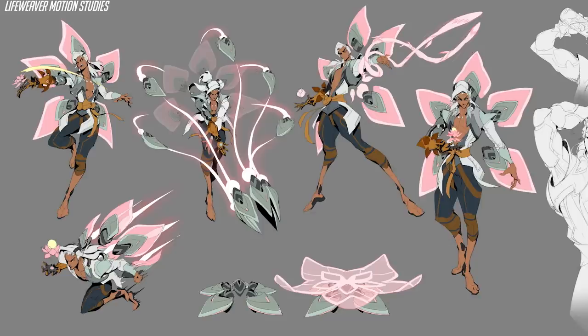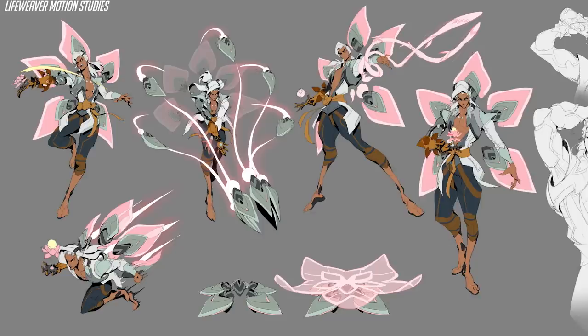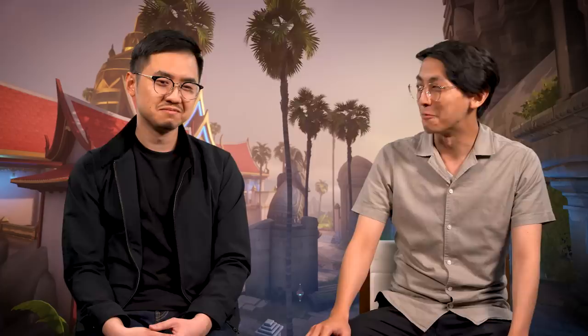Every aspect of his kit presented unique challenges that the team had to figure out. Every time we play as this hero, there are new scenarios that keep coming up — things that make each game feel different. There are many ways to use this kit that we don't even know about yet, and I'm sure players will discover even more — and more than we ever intended. I'm excited to see that happen.